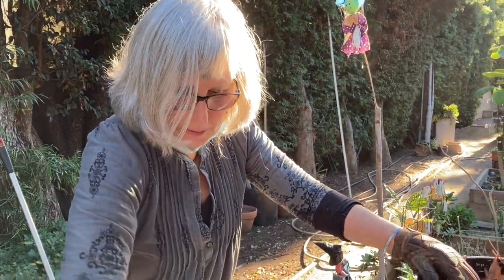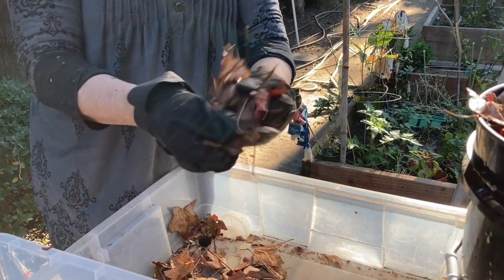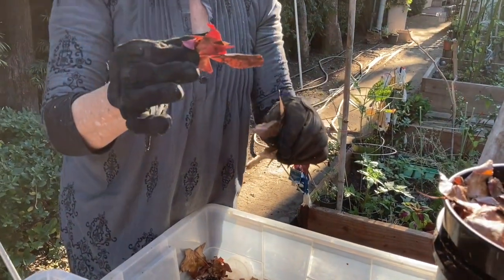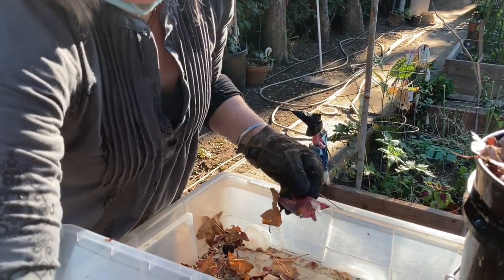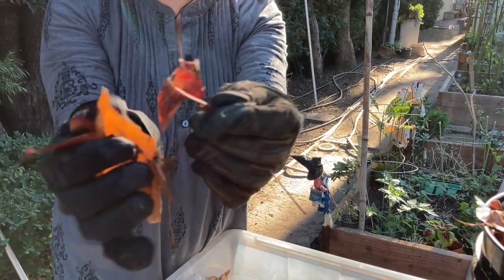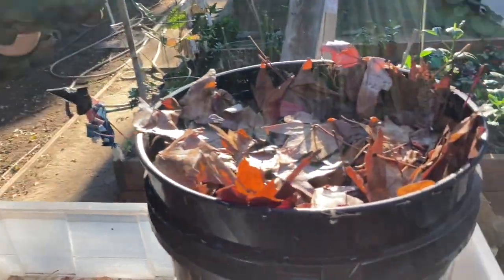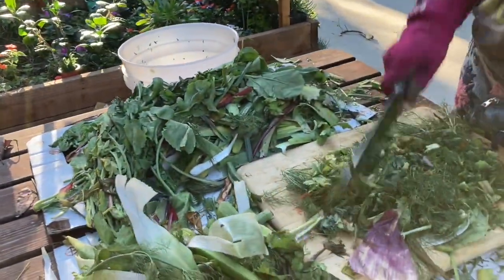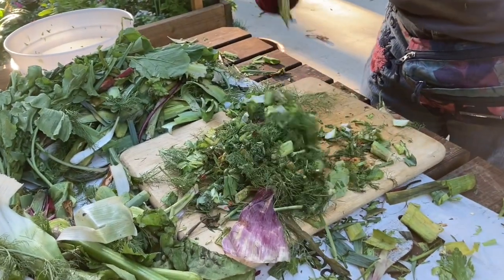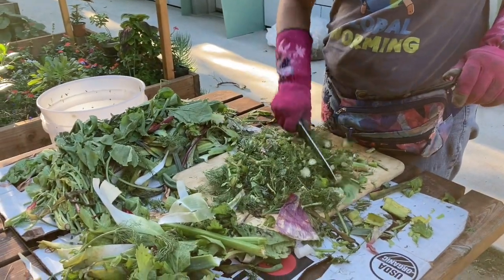What I'm doing is creating — in composting language — my carbon. I need to break up my carbon into as small parts as I can so that the bacteria can get all over this leaf. If I have just one leaf we get bacteria here and here, but if I break it up we have all kinds of surfaces for the bacteria to get on. We need bacteria for this compost. And Harriet is chopping up the high nitrogen — the vegetable scraps from the farmers market.